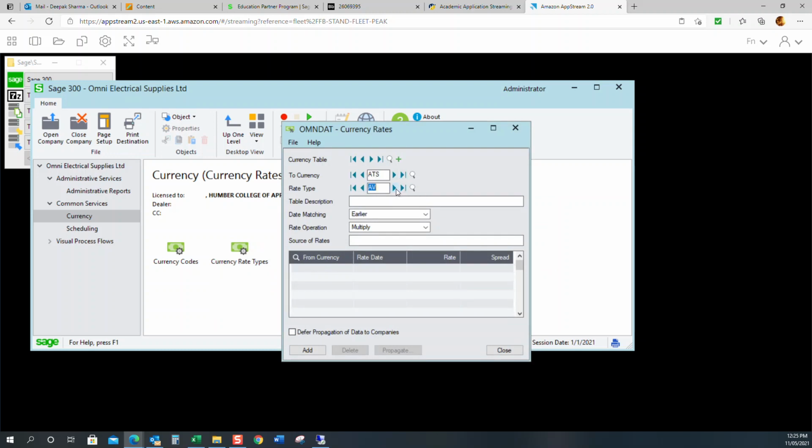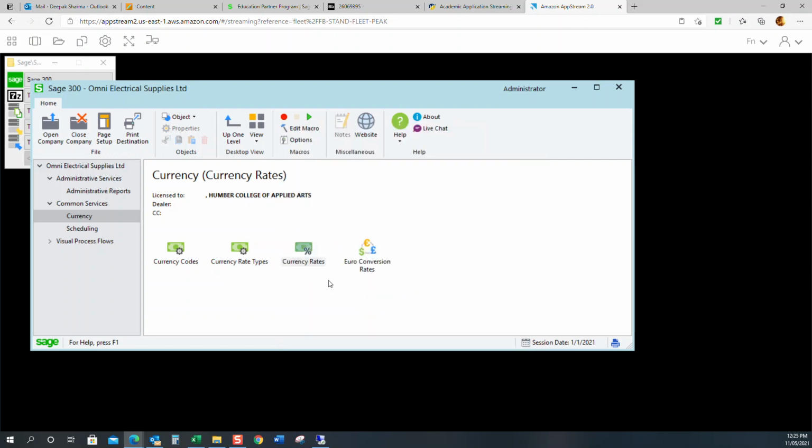Now these rates don't come automatically. Somebody has to come in and put the rates using the online rate that's available. And once you put that in for the number of days that you want to use, it will remember that, and whenever you're entering a transaction for that date, it will pick up the rate from the currency rate that you set up here. Okay, the good thing is that we're not going to cover the multi-currency rate, so we don't need to worry about the rates calculation. So that's about the currency.